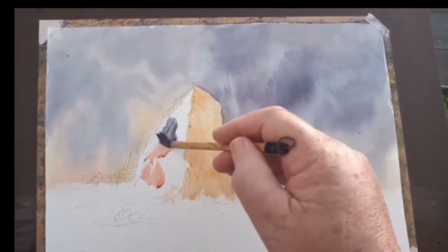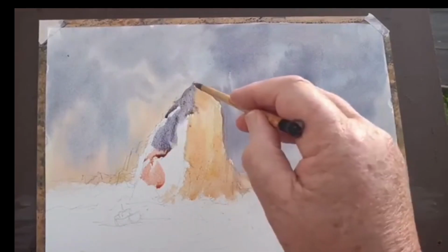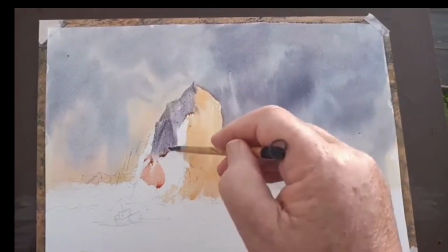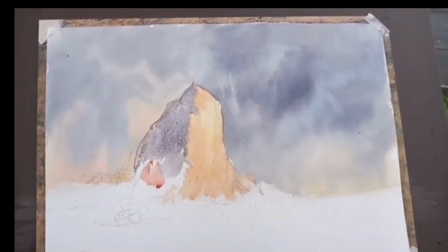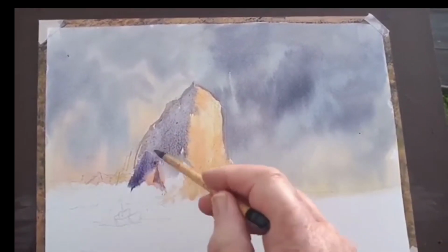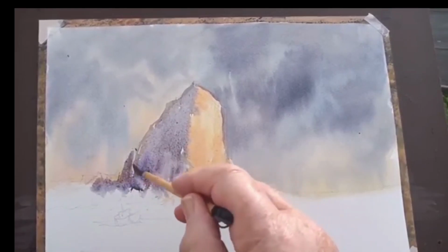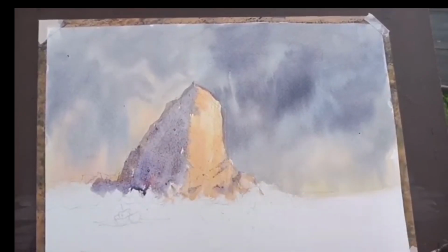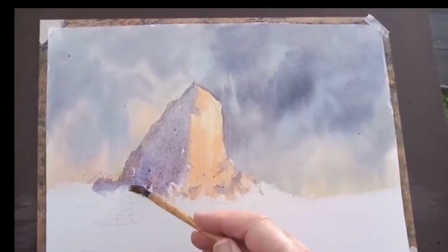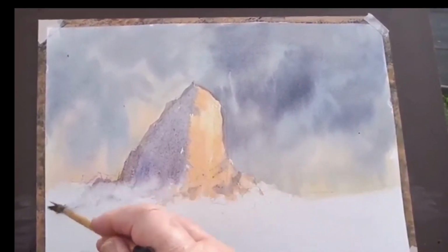And then we'll get these darker colours in here now, coming up here like that. Doesn't matter that they merge into each other, because we'll be coming back to get definition. And this is just a base coat really, but it shows you how effective all of this can be. Now with it coming down to the sea, what you need now is to get some clean water, and if I get that in there like that, it'll soften up in there then. So it'll give us softness, and we'll get waves coming up in there.